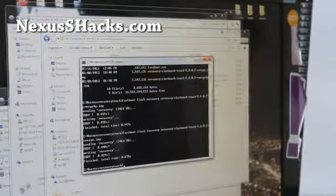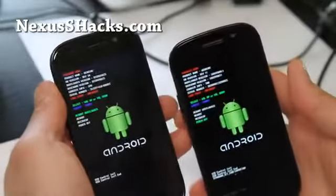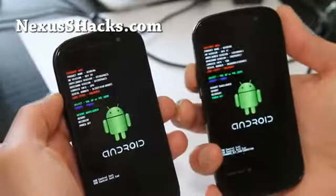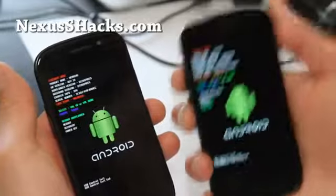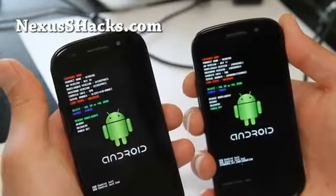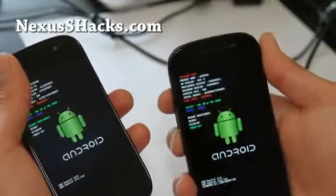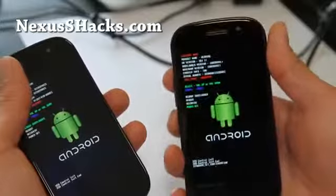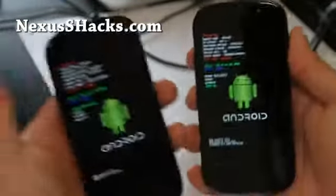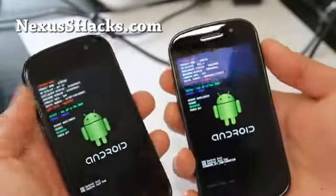And let's go back to our phones, and let's launch ClockworkMod Touch from our phones. The Nexus S 4G on the left, the Nexus S. The reason why you have to flash the right files is because if you have a Nexus S 4G ROM and try to flash it on the regular Nexus S, it won't flash. So that's why you need the correct recoveries. And go to recovery for both and hit the power button.